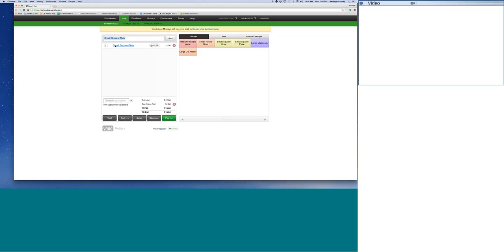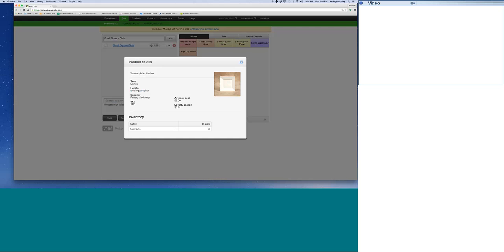When you click on these, you can also see different information about it. So you can see that there's 60 units of this item in stock. There's a picture of it. And then also, your average cost, what a customer will earn if they're doing the loyalty program, as well as the description.